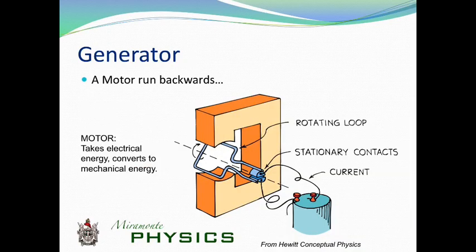Okay, now, motors and generators. This is a motor. We have looked at this before. We've talked about how if you have a battery and you have current flowing through your circuit, it's going to be going in this direction up here, and that's going to create a force. Let's say if this was north and this was south, we've talked about how that's going to create a little torque because that's going to push this side and it's going to push that side, and this thing is going to want to rotate. So this is where you have electrical energy from your battery, and it converts it to mechanical energy. It starts spinning, so it's a beautiful thing.